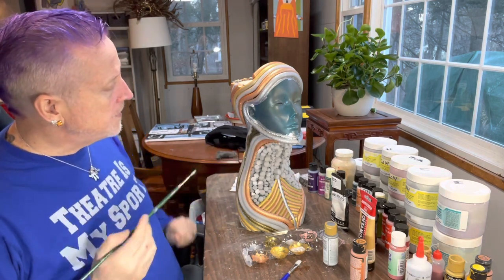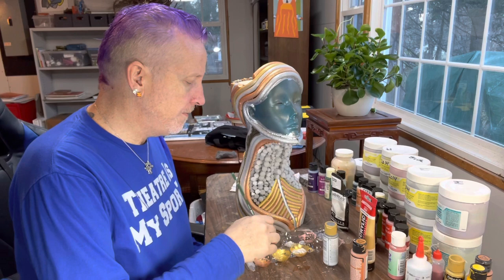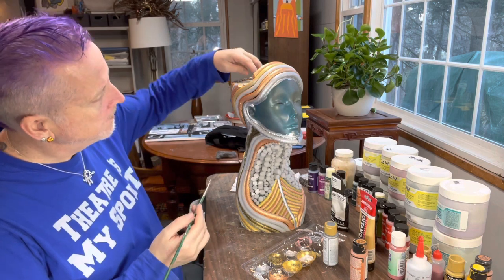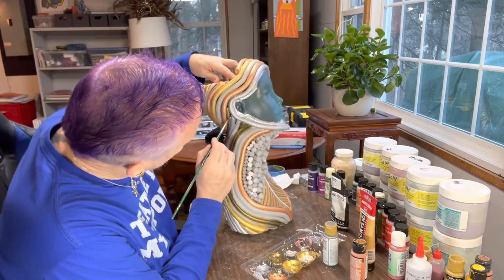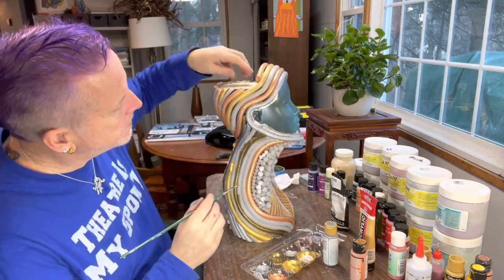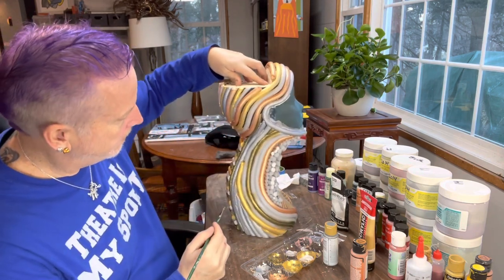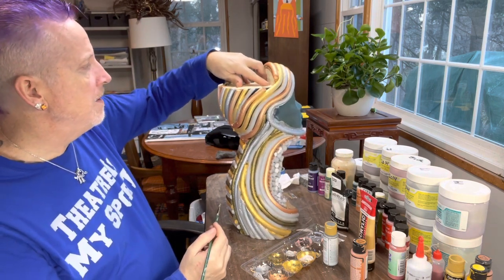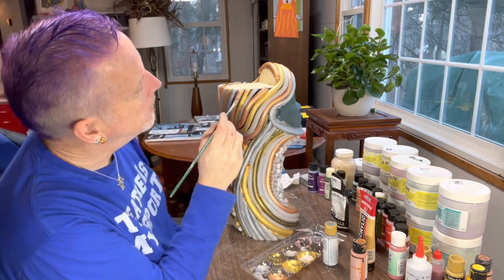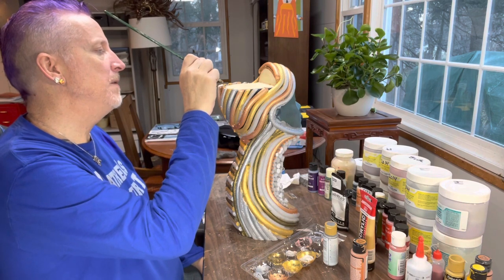And so what I'm doing is I am trying to really work through my colors, continue painting my colors. I put down some of the colors I've been using. I have this dark bronze that I'm using, and I'm just gonna touch up the spot that I want to bring into the mix. The copper and the light silver go beautifully next to one another, so I'll probably be doing more of that. But I wanted to bring this darker copper into the mix of the head a little bit more. I'm gonna put it on this back little wedge, baby wedge.